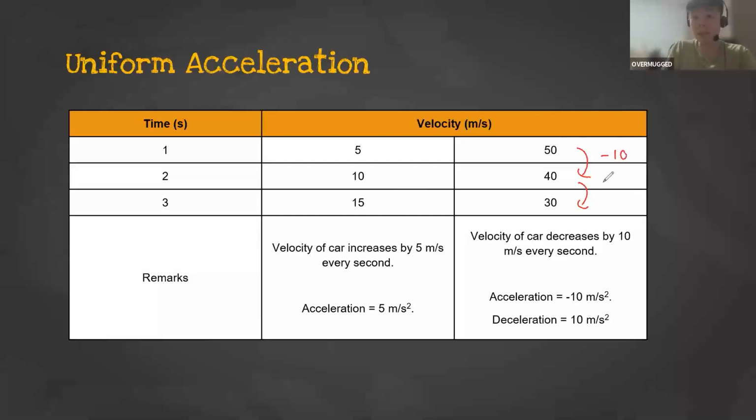Let's look at the other example over here. My speed is decreasing by 10 meter per second every second. My acceleration is negative 10 meter per second squared. Acceleration is also a vector, so there's a plus and minus to it as well. But the deceleration will be 10 meter per second squared, because the "de" already implies negative. So when exam questions ask for deceleration, it should be positive already. Do not include the negative sign, because then the "de" is like a double negative. So you need to see what the question is asking. If they're asking for acceleration, it can be positive or negative. But if they're asking for deceleration, it should be positive only.